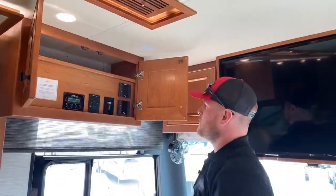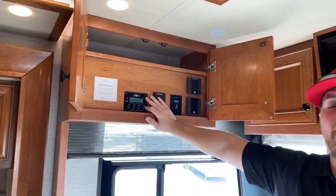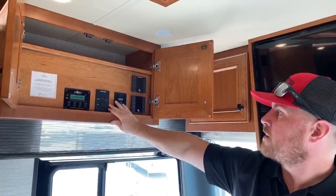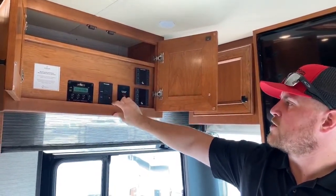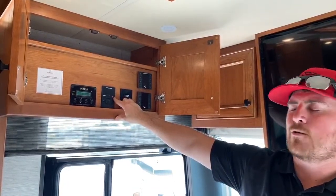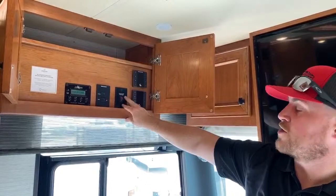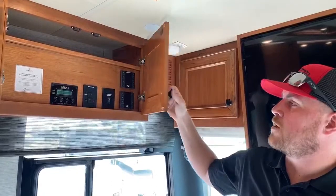This cupboard has a couple different things. First, it has your Jaboni solar controller. So this has 3 solar panels on it. So all this is monitoring those panels. Over here, you have your cable setup, your TV setup. So all this is a switcher. So if I push the top button, it's over the air channels, more local channels, local news. If I go down below, that's gonna turn on our satellite system, or transfer to our satellite system. Right here, we just have a switch to turn on the satellite. And then over here, we have 2 controls for your Girard Nova awnings.